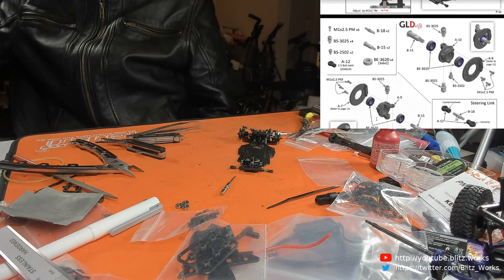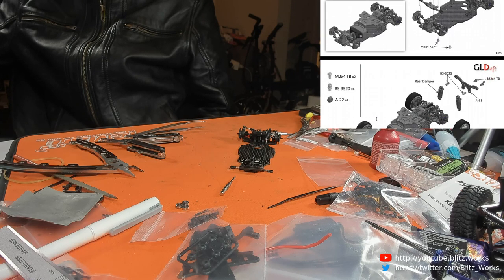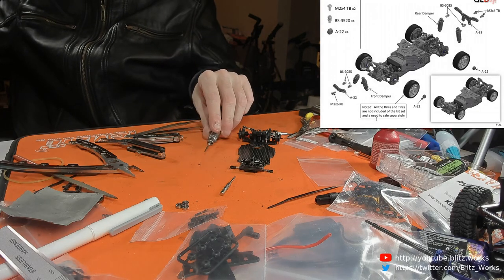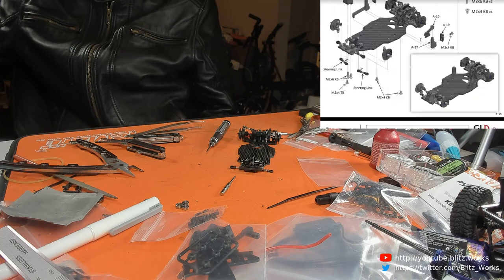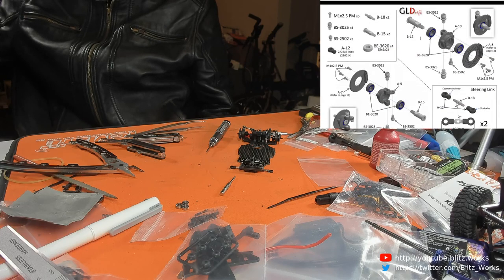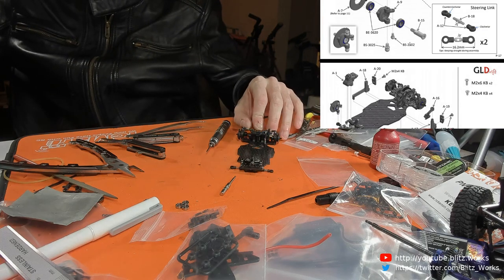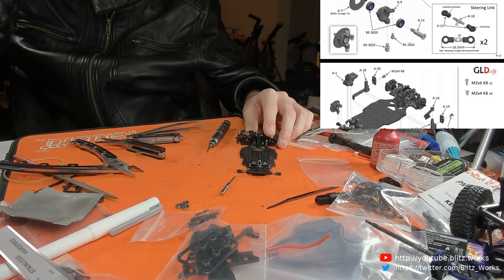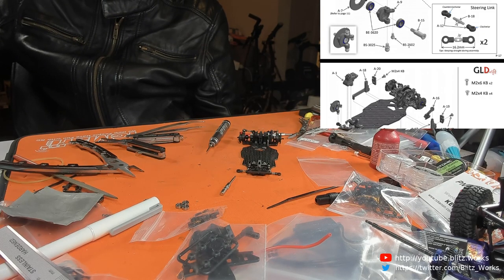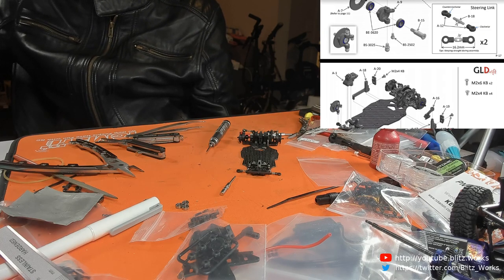This is now where I want it to be, which is good. You might have to do it a couple of times, but that's no biggie — you shouldn't be trying to do this quickly. That's actually pretty good: no binding, no jamming, very very smooth. In fact, that's one of the smoothest front ends I've ever seen — this is going to be a joy to drive. It's nine o'clock, so I'm going to finish up now. Tomorrow we'll be working on finishing the front end and then making the electronics. I fully expect to have the chassis finished tomorrow, and we'll probably have this running by Friday, which will be really really good. Thanks for joining me, thanks for putting up with me losing parts and coming back almost immediately — don't stop building, see ya!